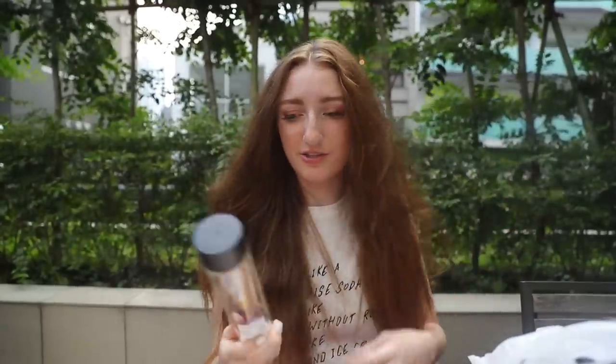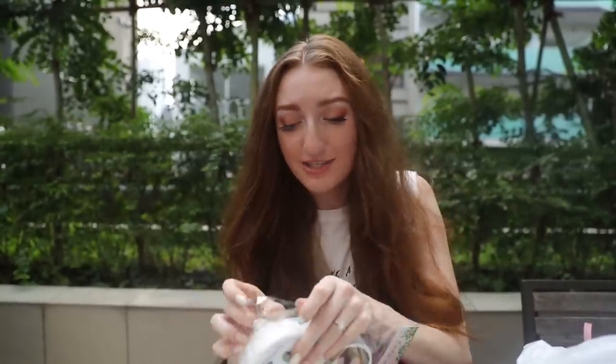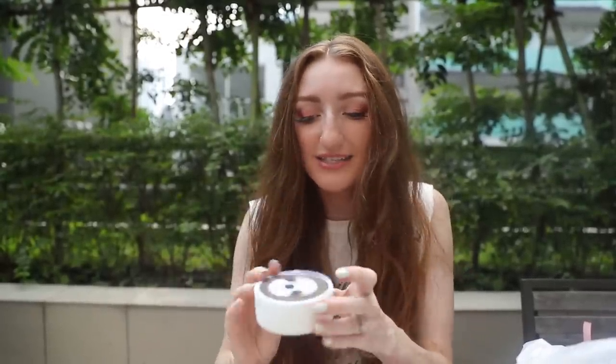Our one-dollar bottle survived the drop test! We're filming outside on our hotel balcony — it's a little bit windy. Animal sponges — I was just so drawn to the sloth sponge. These are kitchen sponges: a panda kitchen sponge and the best one, a sloth. I don't want to squish him — I'll sacrifice the panda but not the sloth.